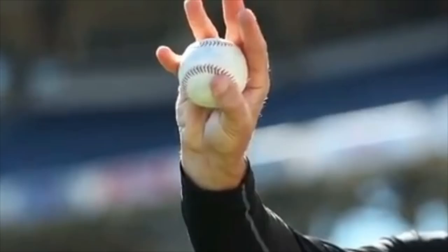And the deeper you put the ball in the hand, the more velo that comes off the ball. But also sometimes that can be a little bit of a tougher feel for guys. So you may want to mess around with it and see what it feels like to move it a little deeper, maybe put it out more towards the fingertips. What most guys find is the deeper you put it, the more velocity you can take off, but the tougher it is to get a feel.